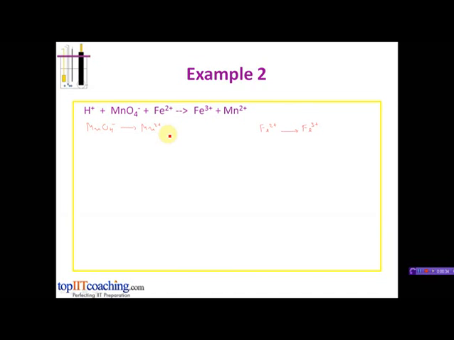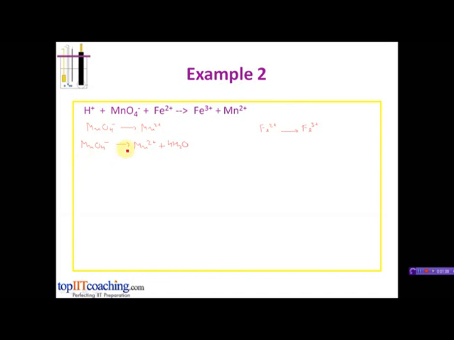So first of all, we'll balance the oxygen atoms. In this half reaction, there are 4 oxygen atoms on the left hand side but none on the right hand side. So we are going to add 4 water molecules to the deficient side, that is the right hand side. On adding water molecules, we can write MnO4 minus gives Mn2 plus 4H2O. There are no oxygen atoms in the other half reaction, so it does not require any balancing.